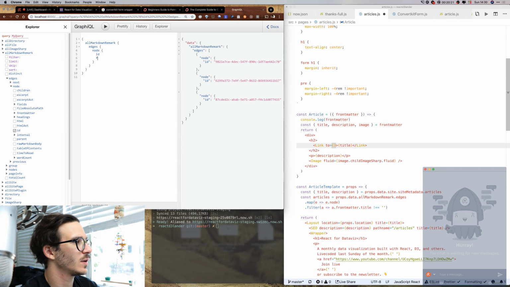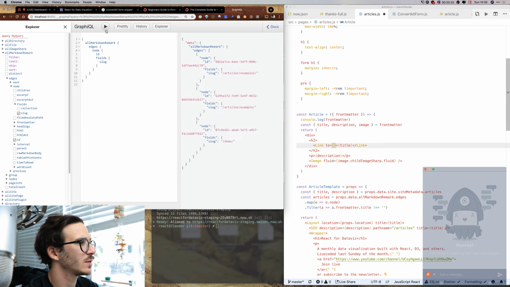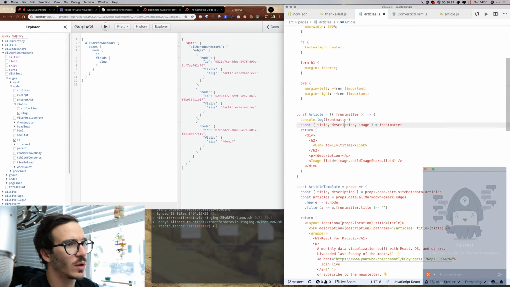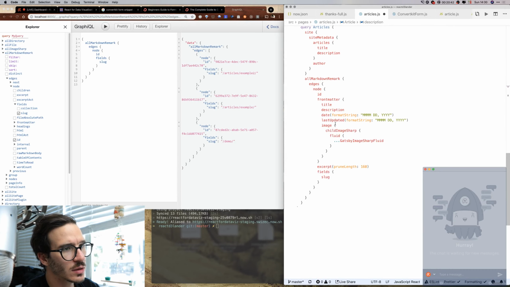So we have fields, and then the fields have a slug, right? Cool. So we're going to be linking to each article, gets the front matter, title, edges. So edges, node, ID, fields, slug.